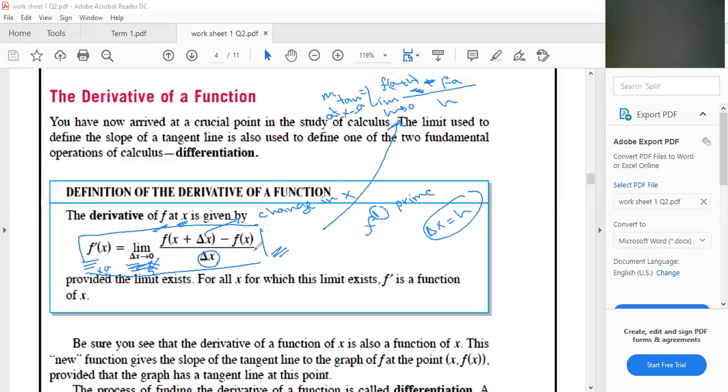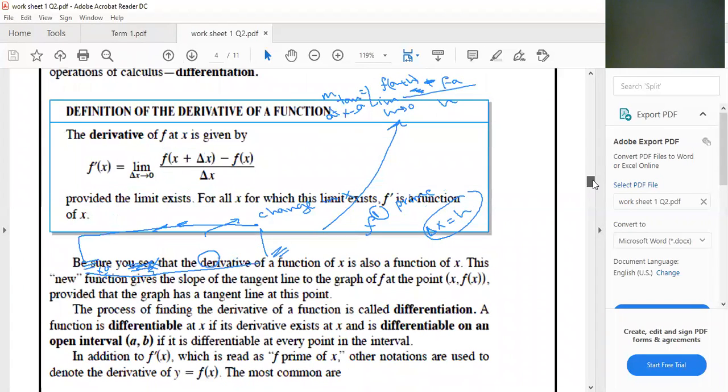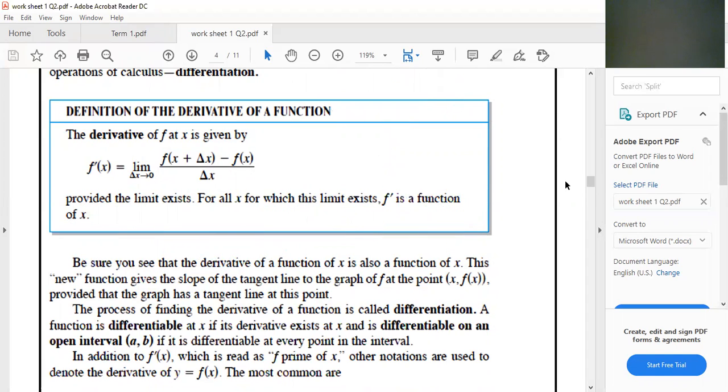Okay, the process that we use to find the derivative is called differentiation. It's a new vocabulary. Again, please, it's a new vocabulary. Some of you will find this one difficult. It is not difficult. You just concentrate and study the definition and know what is the meaning of this one.